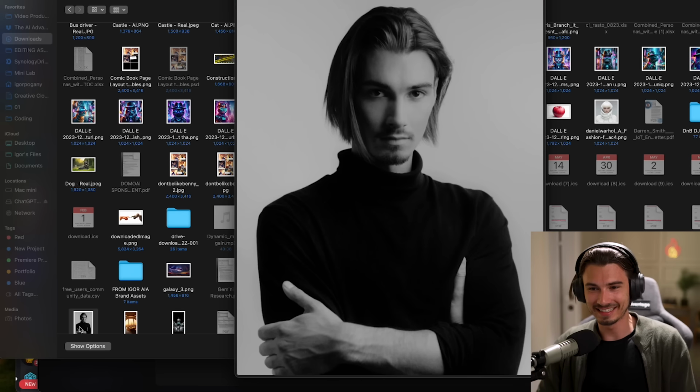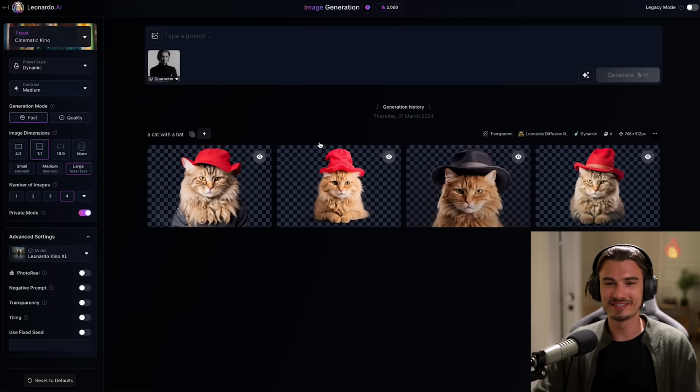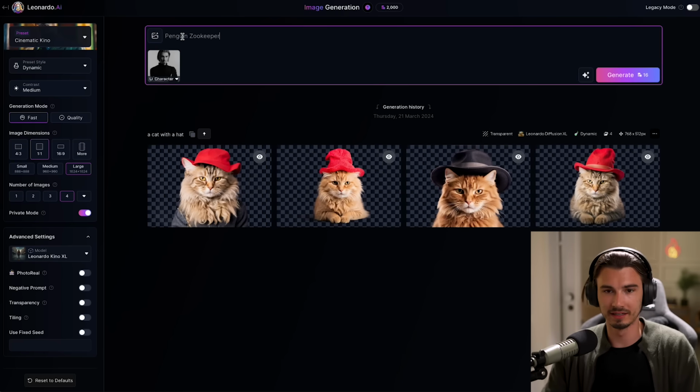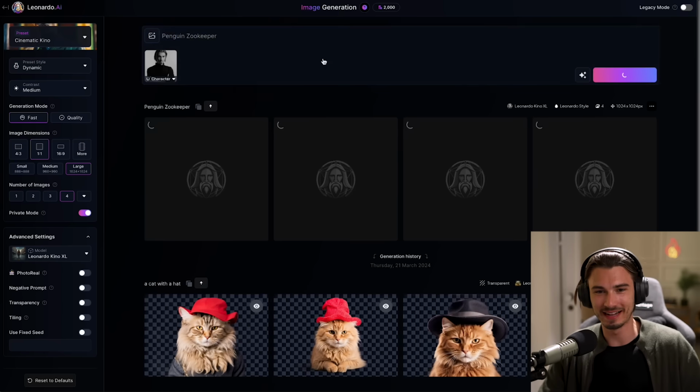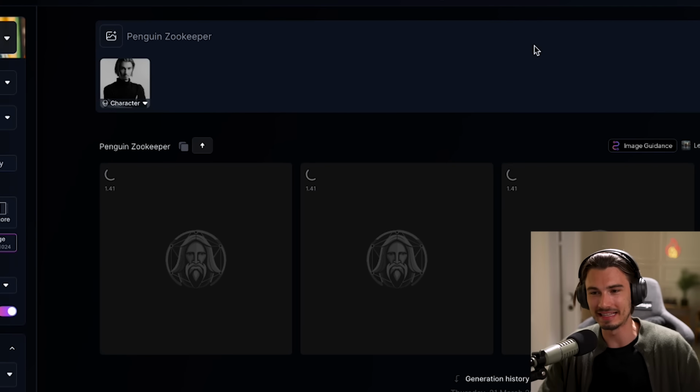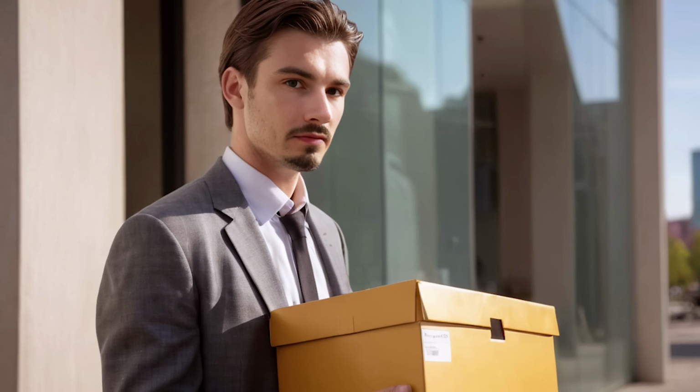What I'll do here is I'll take this older Steve Jobs looking image of myself and see if we can recreate this. And I don't know what's with this animal theme, but I'll just turn mine into a penguin zookeeper and see how this does, okay? So it should reference my face and it should look just like me. Midjourney is usually really far away because it goes into its training data and pulls out the closest resemblance to me, but it doesn't actually generate images of me. That's why something like Stable Diffusion's Dream Booth is really good, because you have multiple reference images and then it recreates you really well, as you can see in our thumbnails.